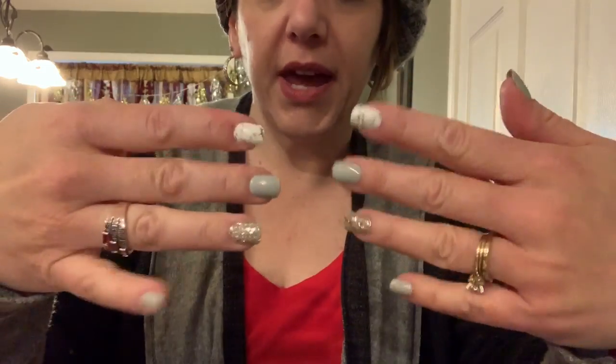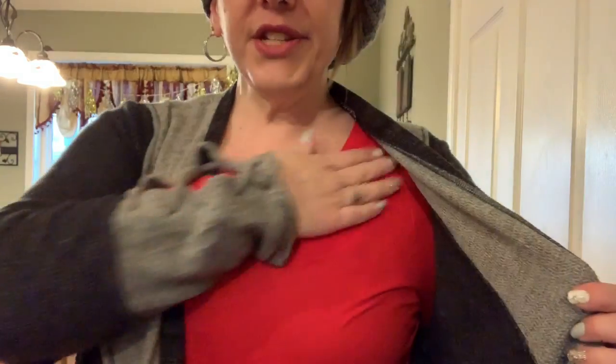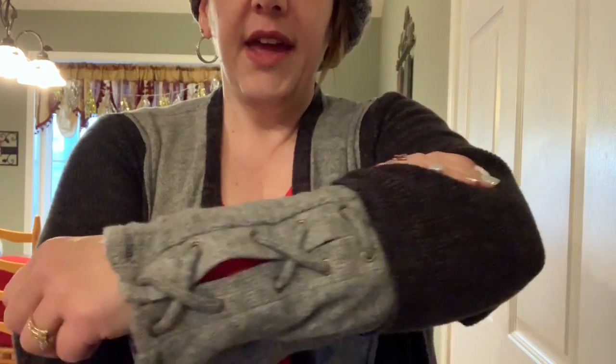Oh my goodness, I almost forgot to show you my outfit because it's the end of the day and my brain is fried. So here it is. I have this hat because what could be better than hat day on a Monday? I have these earrings from Cato, this ring from Walmart, nails by Kiss Impress, long sleeve shirt by Walmart. I have Knox Rose sweater from Target. I have some leggings from Walmart. And I took my boots off, sorry, but they're the same black boots I wear a lot from Maurice's.